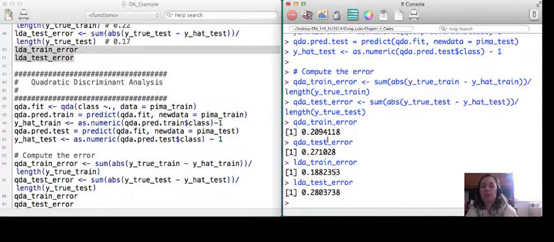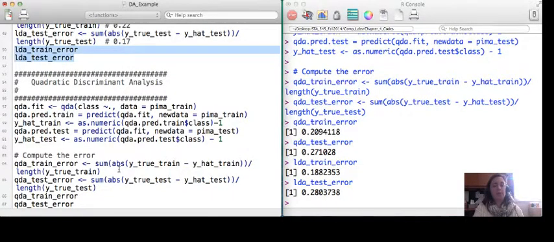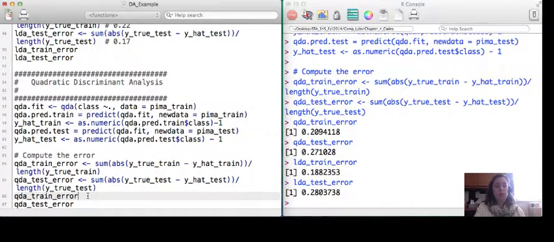In both cases, the test error is bigger now because I went to a different seed. This is telling us in this case that it's pretty close. It looks like QDA does a little bit better, but I'm sure that's not significant. So LDA does fine.